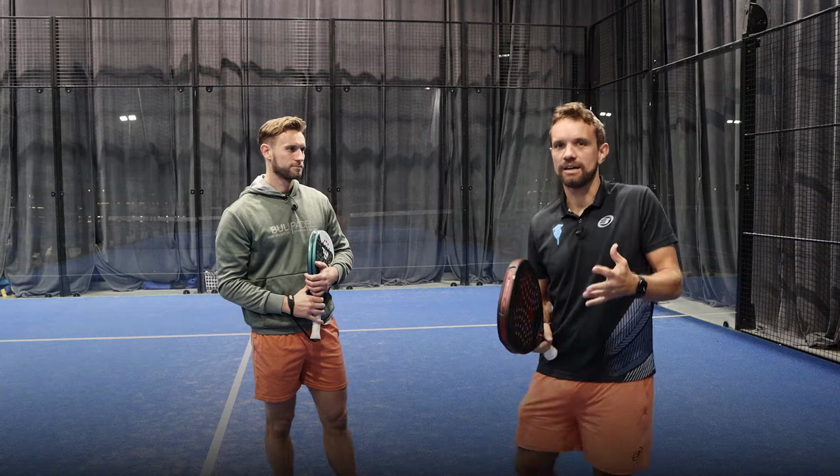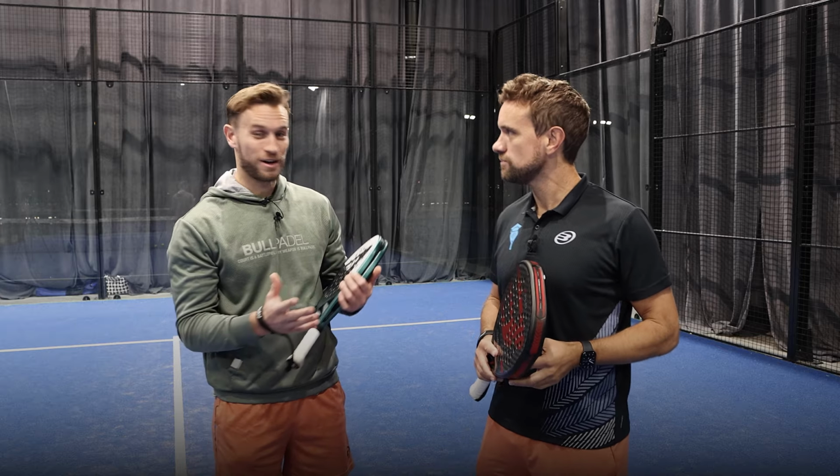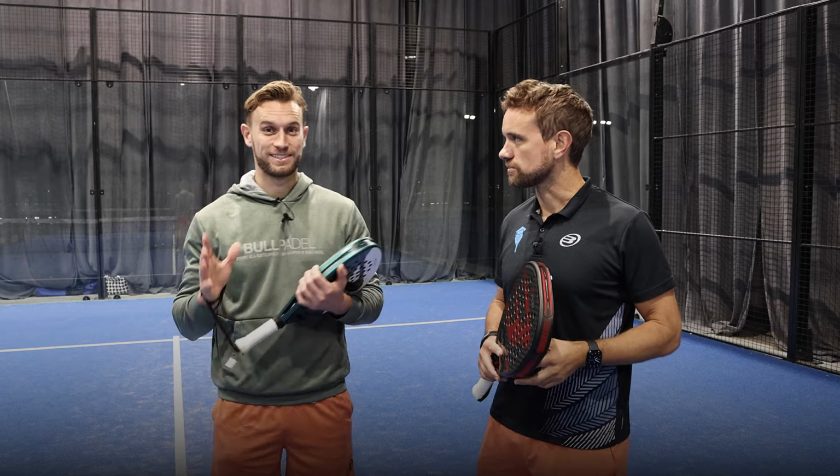And a cheeky bonus tip is don't go for too much. That is another common error, isn't it, Tom? Yeah, especially from tennis. You might be used to going for the lines thinking that is the best volley for me, but actually in padel it's not the case. You don't need to go for the lines. You don't need to take that risk to get the result that you want. Better to play percentage. So these are the five most common mistakes with the volley.